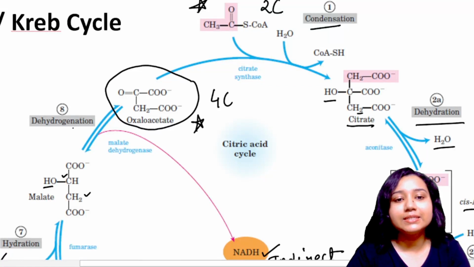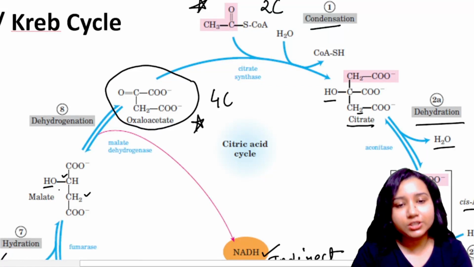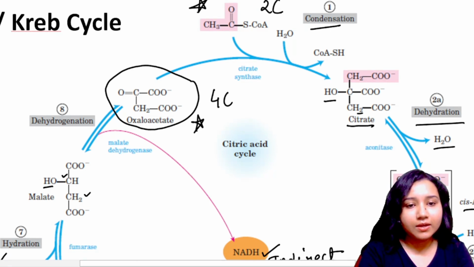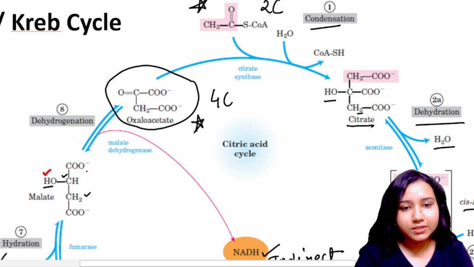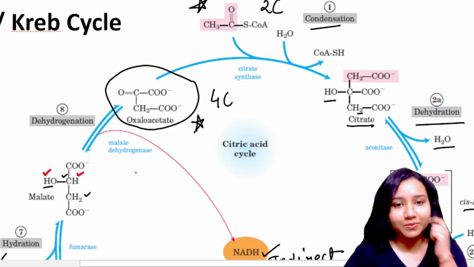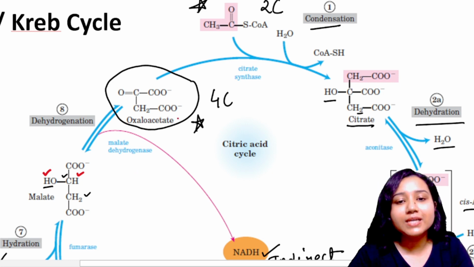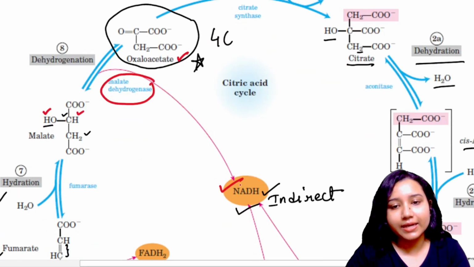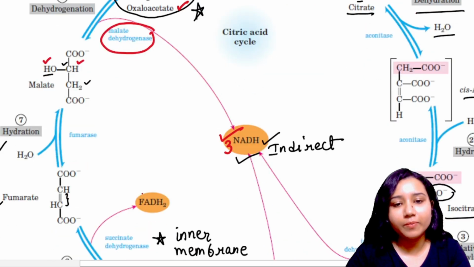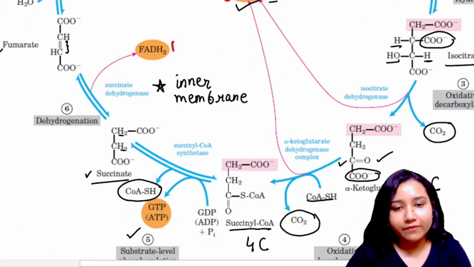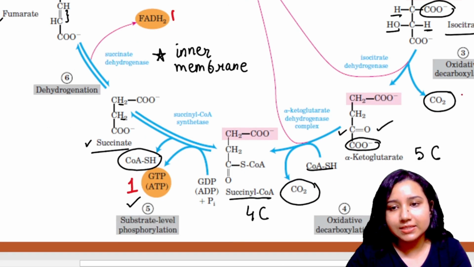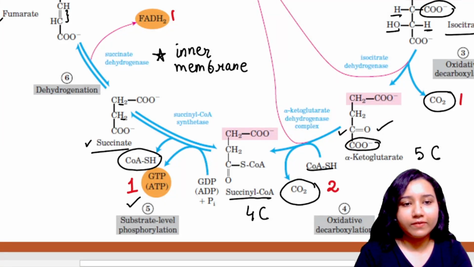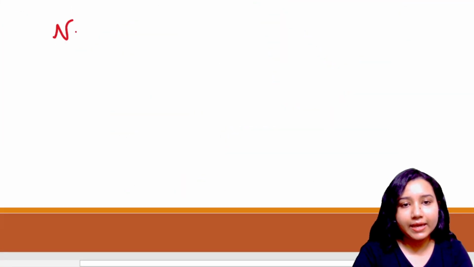Now after this, we will see dehydrogenation. In the dehydrogenation, we will see this 2H, okay. This 2H, if I point it here, is going to be removed, and after removal, it is going to form oxaloacetic acid, and again due to malate dehydrogenase, here we will see another NADH. So 3 NADH are forming, 1 FADH2, and we will see 1 ATP, and 2 carbon dioxide, right? So what is our net gain?